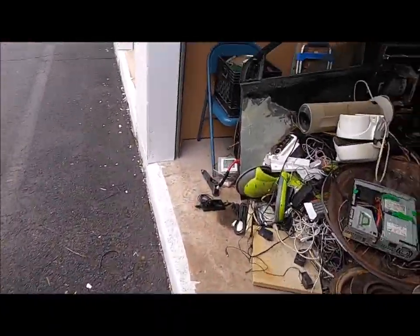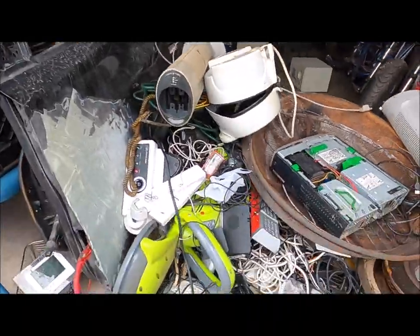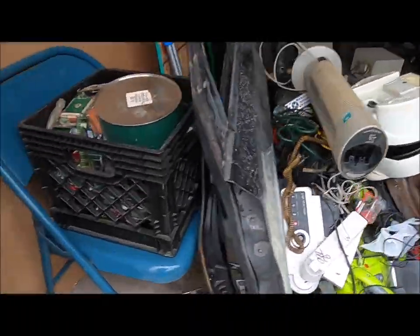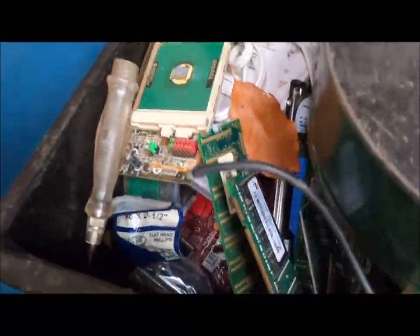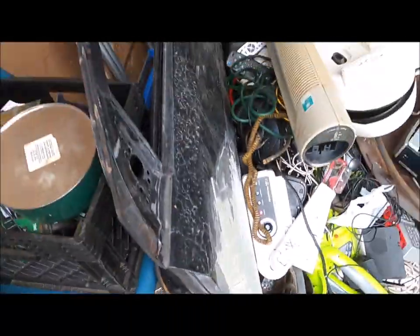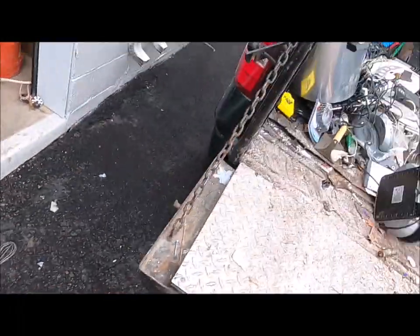Real quick, wanna show you this pile I got. I'm literally just throwing it in a pile. There's a bunch of SD memory for computers. They got gold pins on them. And I'm throwing all this in there real quick, and then I'm heading out. I'm trying to rush, but it's all scrap, so I'm not getting rid of it.